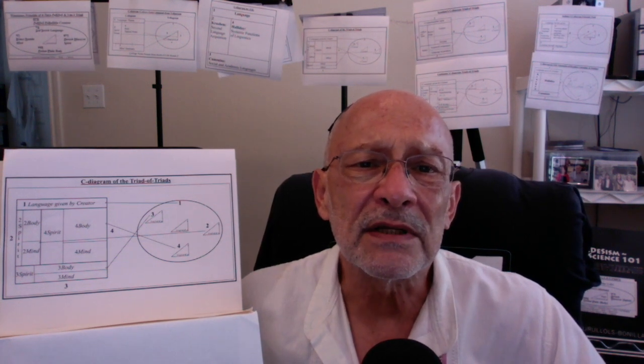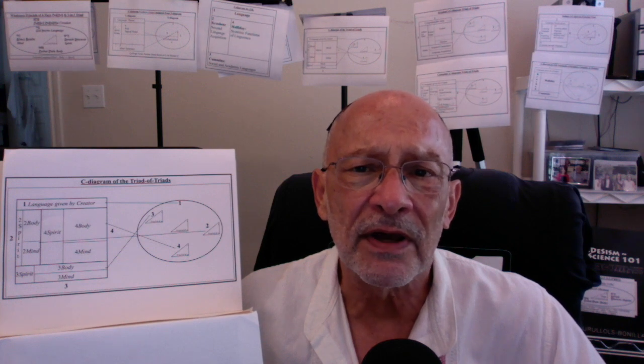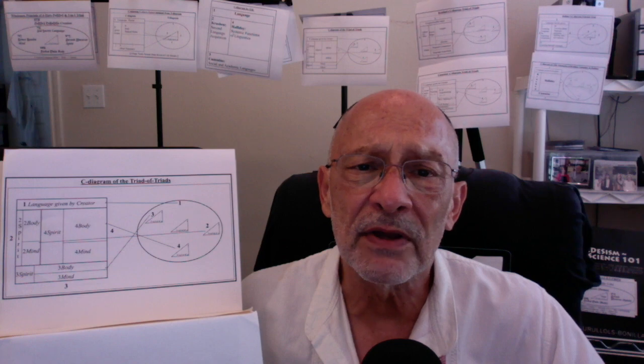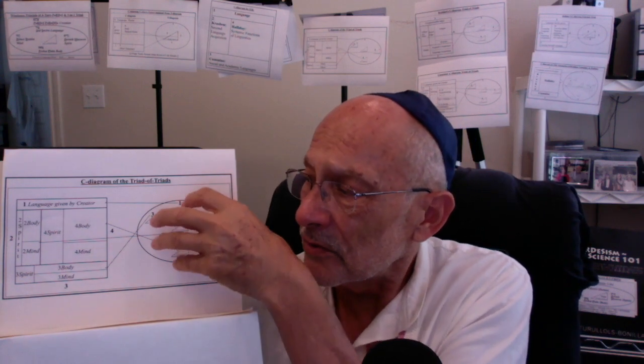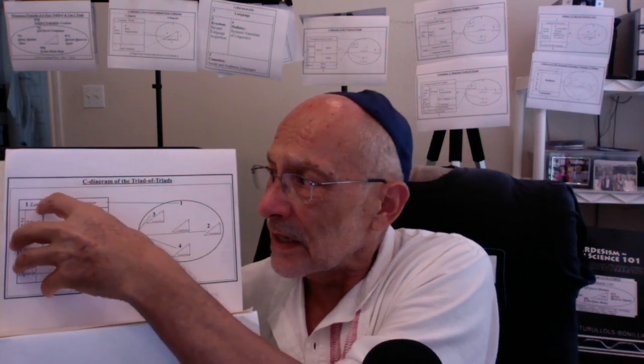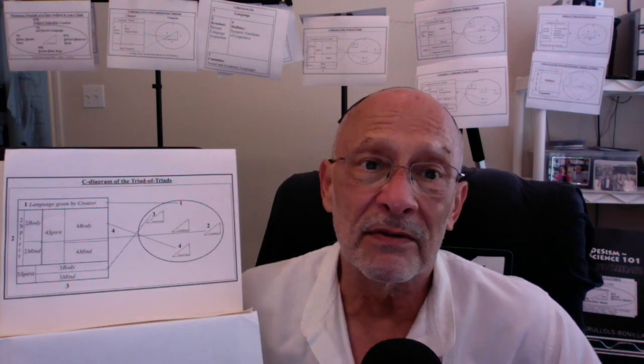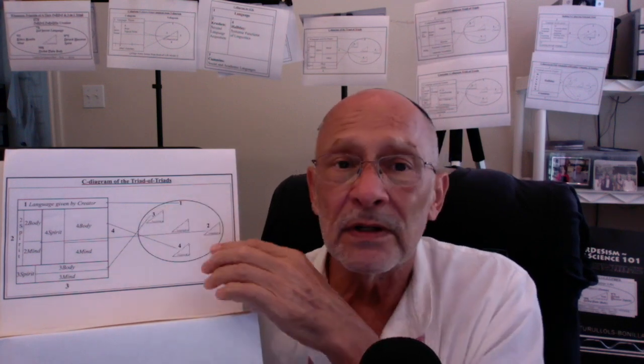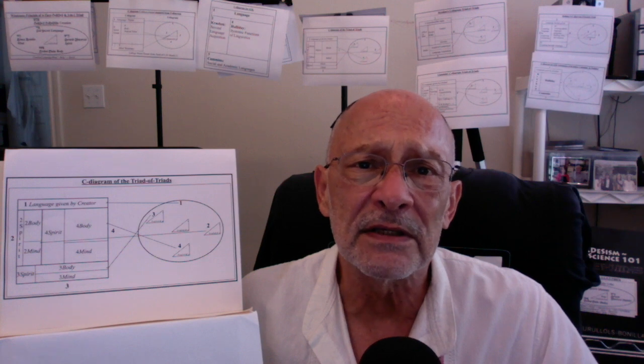We'll try to take it a step further in the direction of the triad of triads T-diagrams, or in this context the C-diagrams of the 3-in-1 triad of triads. So it's a triad of triads, and the C-diagram would be the C-diagram of the triad of triads. Now this is very important. Now we have 10 factors, okay? 3, 3, 3, and 1, that's 10 factors, which begins to look like the tree of life. Remember the Sefirot, or the 10 Sefirot?